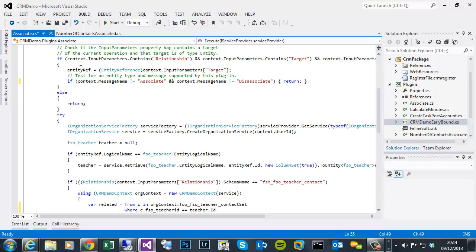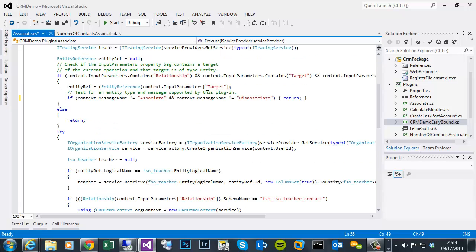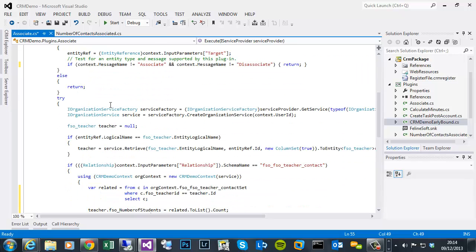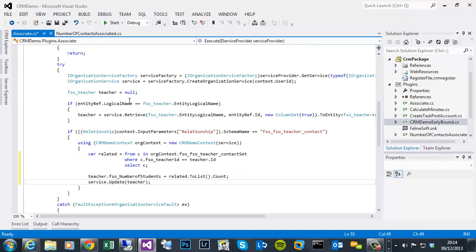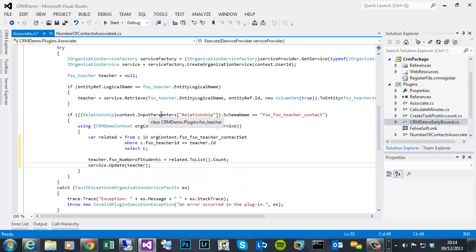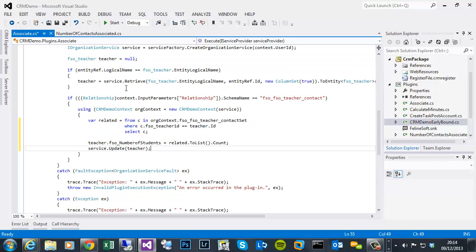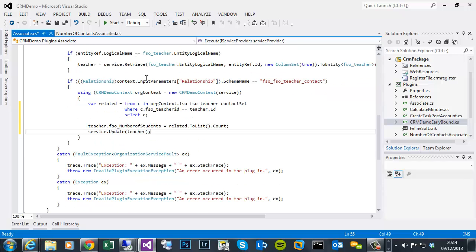So do some basic checks, obviously extract the target entity reference into a variable, set up the normal organization service, generate an early bound type, retrieve the teacher record that's referenced in the message, do a check that for this particular associate or disassociate, it's the one we're looking to do the calculation for.